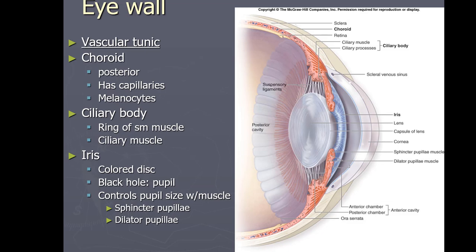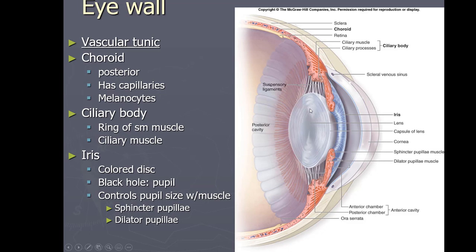And the other thing that's really important here is this. This is called the ciliary body. And you just got to envision that it does go all the way around. So it kind of looks like a pleated structure. But it has smooth muscle. And you can see that smooth muscle is attached with these little ligaments going to the lens.